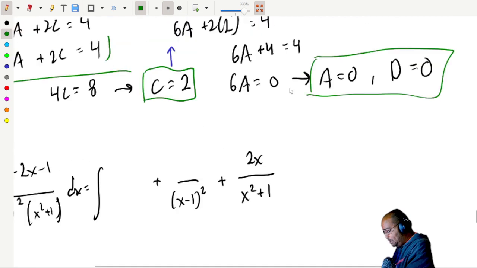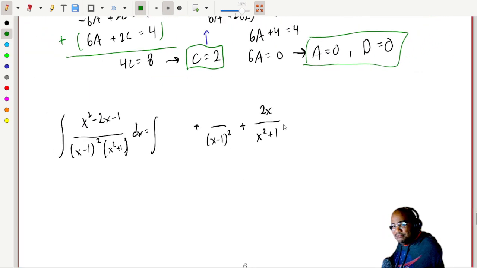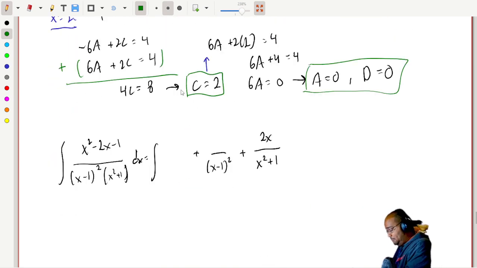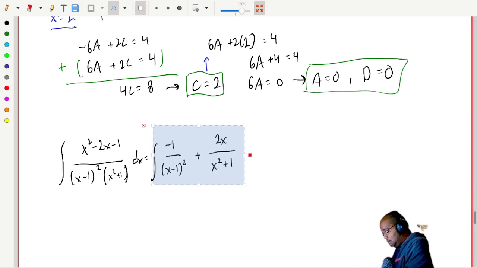Oh, no, sorry. B is what I wanted. I pinched in. You can see my bad handwriting in high resolution. B is -1. All right, we're almost done. Just do a bit of tidying up here. That there. Put a dx.